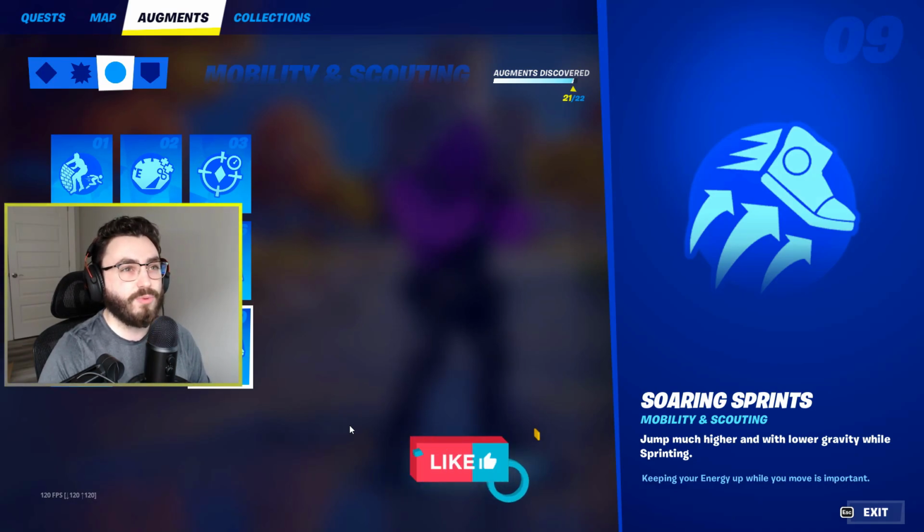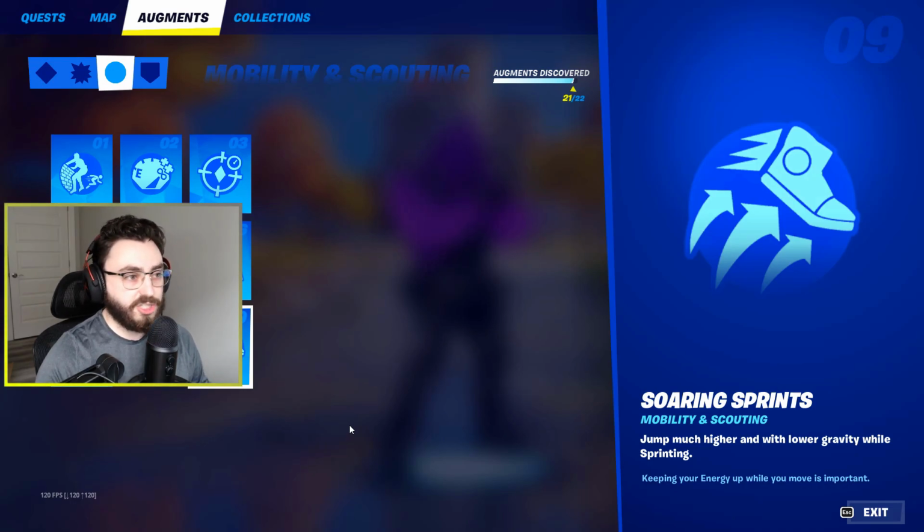The amount of times where you just jump and your opponent would never expect you to, if you're good with your shotgun shots, to just hop over their builds or hop over something that they're hiding behind. They do not expect it because not a lot of people pick Soaring Sprints. I think this is such an underrated augment. I actually do pick this every single time that it comes up in my rotation because I think it is absolutely fantastic.